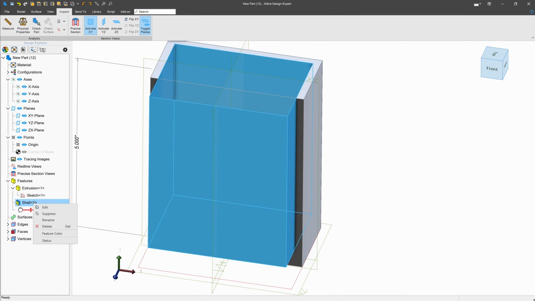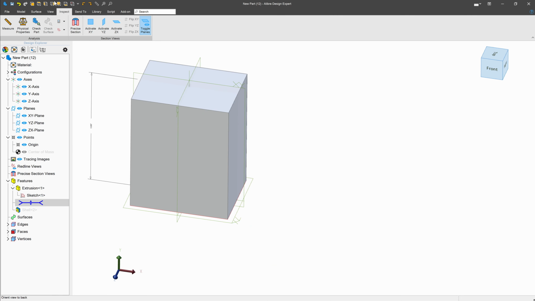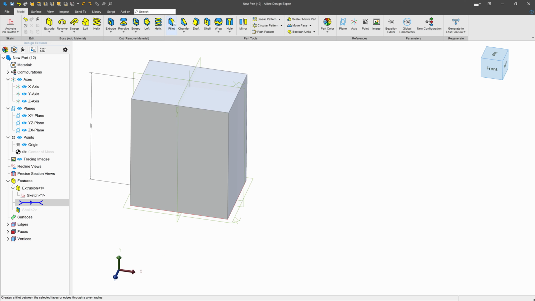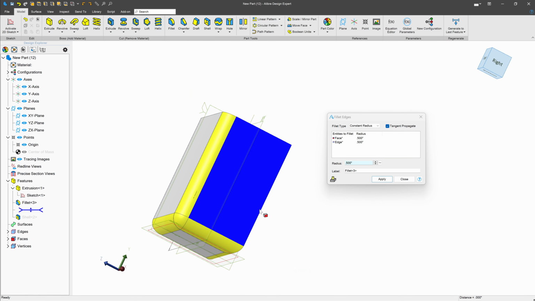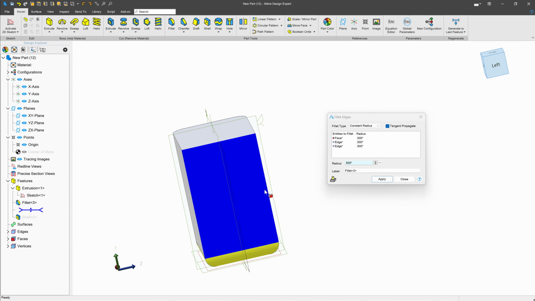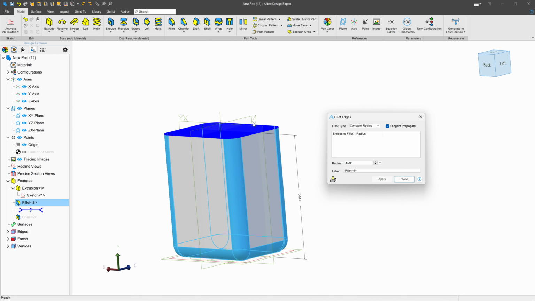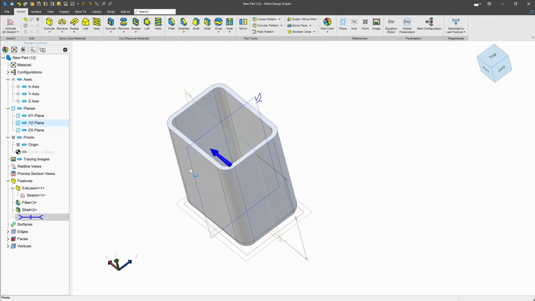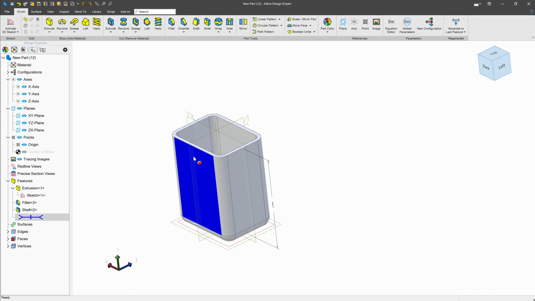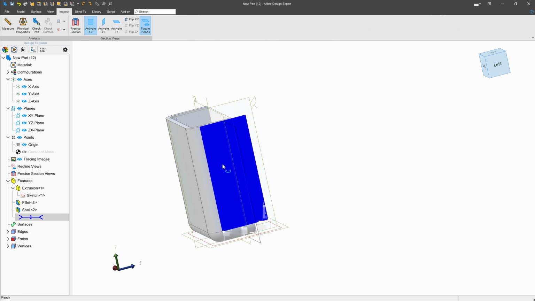Now, what if before I apply this shell, I decide, you know what, I want to add fillets to smooth some of these faces around here. And then I remove that top face with my shell. What happens? Well, let's take a look with Inspect, Activate XY.